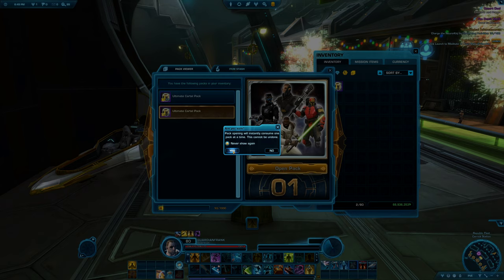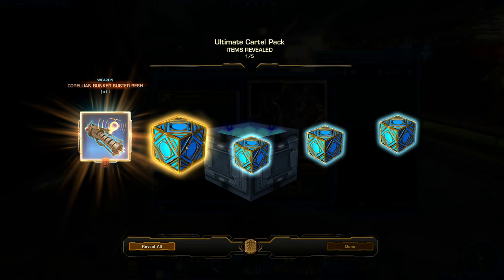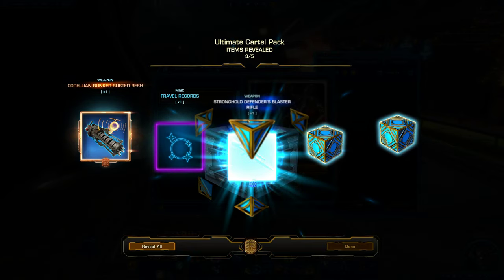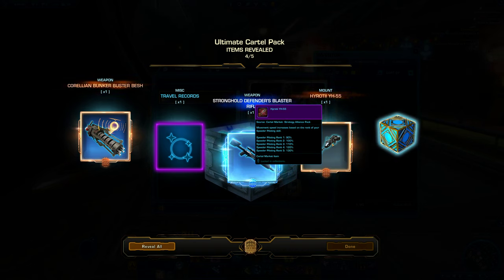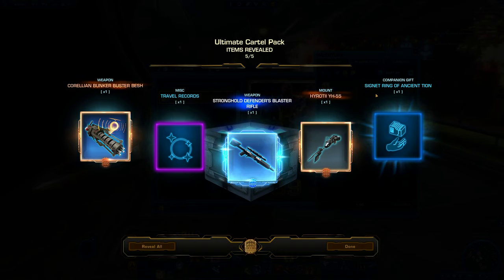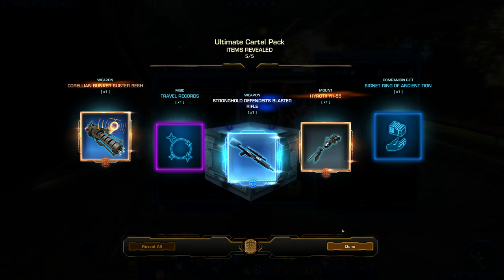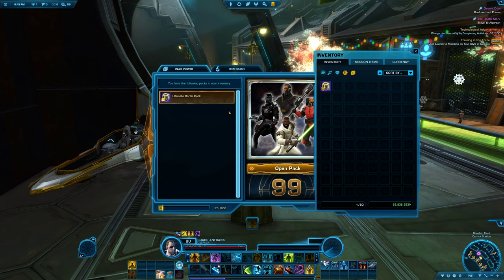All right. Open one pack. Never show again. All right, this is Corellian Bunker Buster Bash, Travel Records, Stronghold Defender's Blaster Rifle. This is okay, Hero YH-55 and Signet Ring of Ancient. Okay, Cultural Artifact. All right, I see. I think we are going to reveal all of them, the upcoming ones, at once. So that's what we are going to be doing. All right, that was the first one.